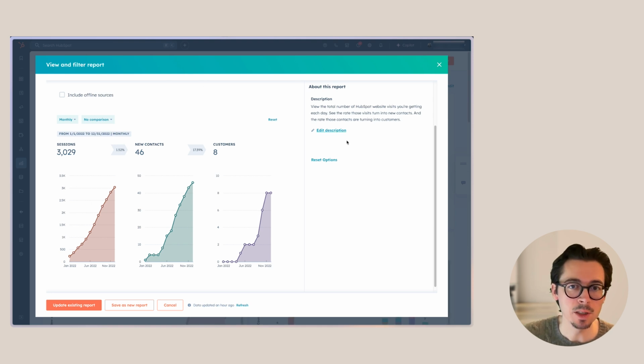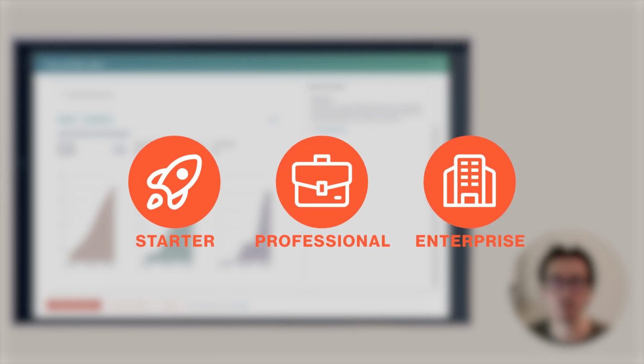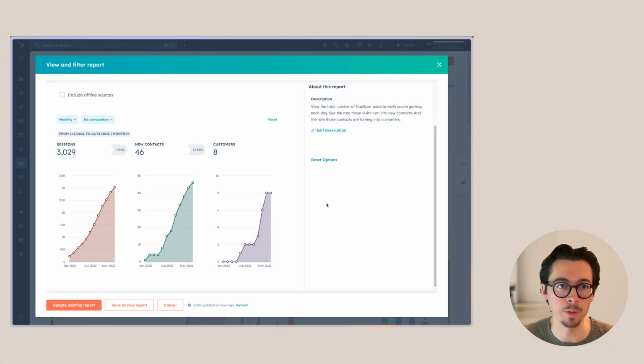And here you can see the kind of data, and this is data that you would get even with a free account. So I specifically chose a report here that's not limited to Marketing Professional. If you have a Marketing Professional account, you will be able to do custom reporting, and there's a lot of detail you can get there. Like, to give you an idea with custom reporting, you can get data on the performance of specific Google search ad campaigns, to name one example.